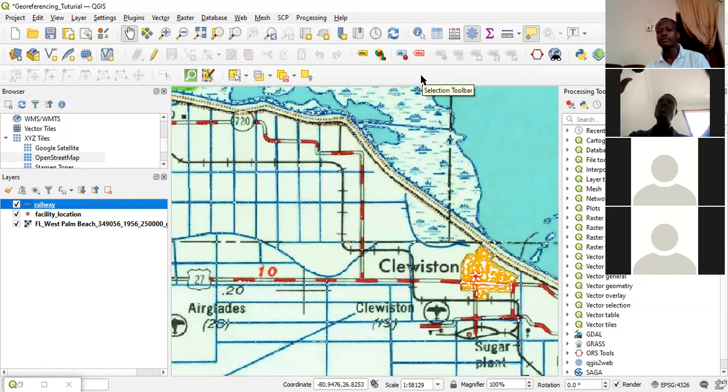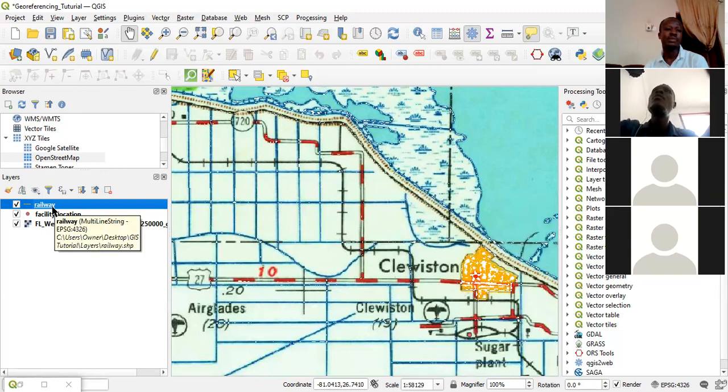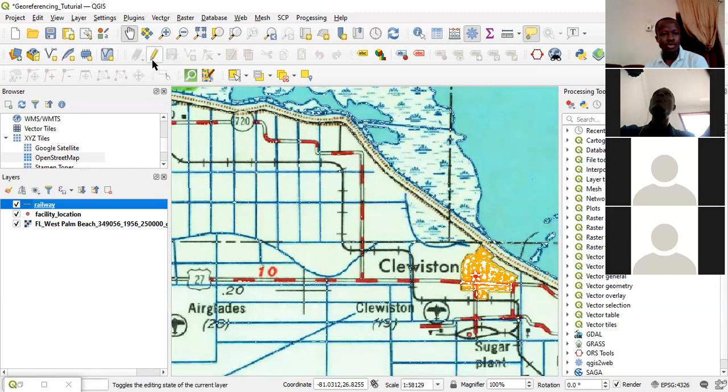Sir, please, the second name, the speed limit. Okay, route name and speed limit. These are the two, and they are all okay. But the speed limit shouldn't be text, right? I think that's a mistake right there. Speed limit should be a whole number. But it's okay, we understand our mistake. It shouldn't be text. Speed limit should have been a number. When we are done, toggle editing again. Select the layer, toggle editing.